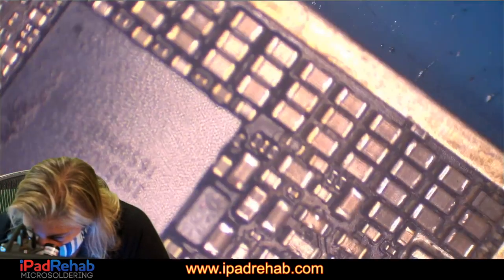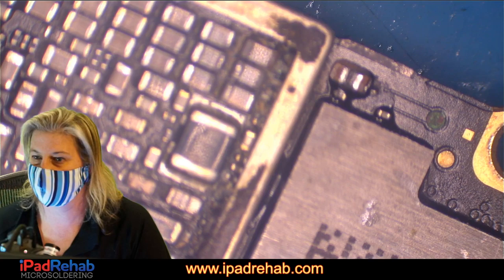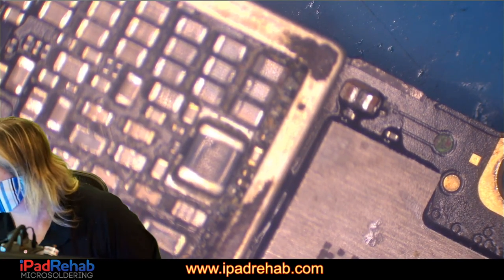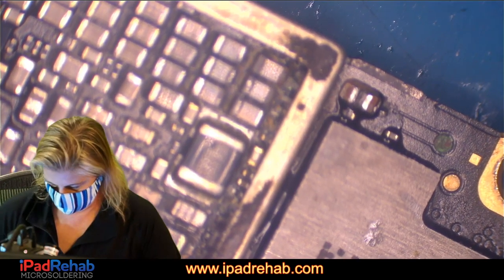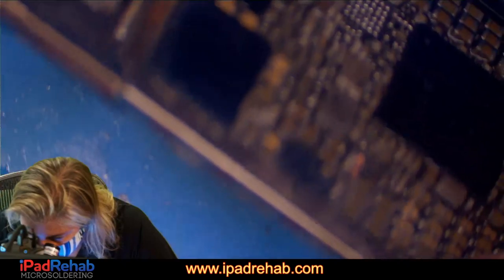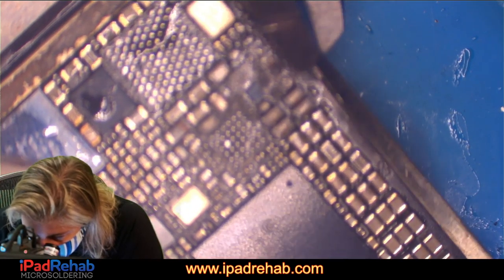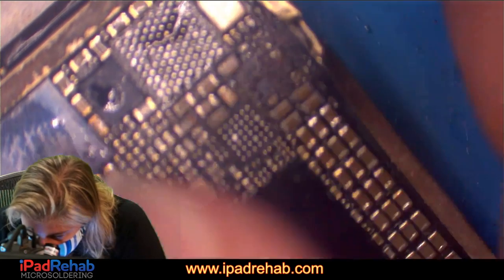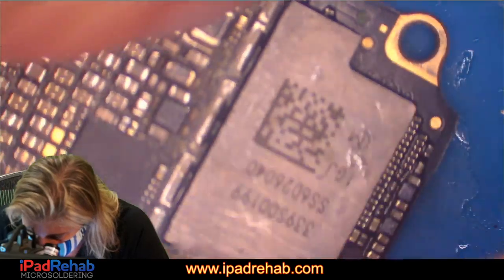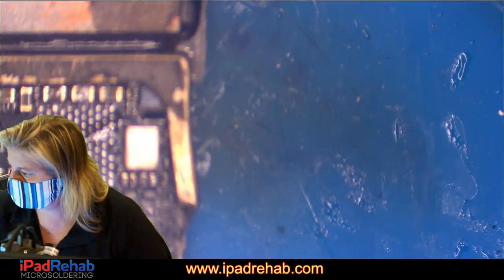Let's see. Maybe something that has to do with all this crud up here. I'm gonna cut the bracket so that we can kind of see. Let's look under there. So I'm gonna cut the bracket so that we can kind of get some brushes and clean out under there a little bit. And let's go back. Well, we're certainly safe cutting it right here because nothing is there anymore. That entire area is simply gone. Well, that's juicy. Crunchy. Really, really crunchy.